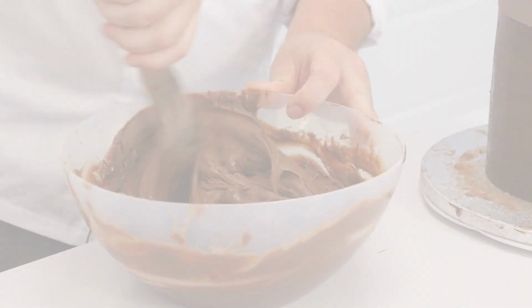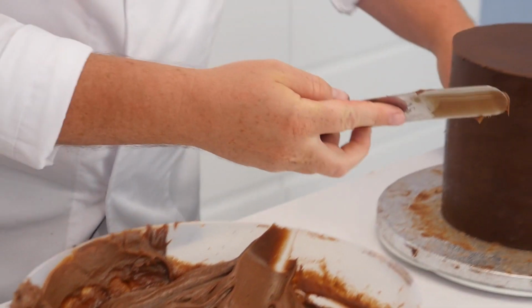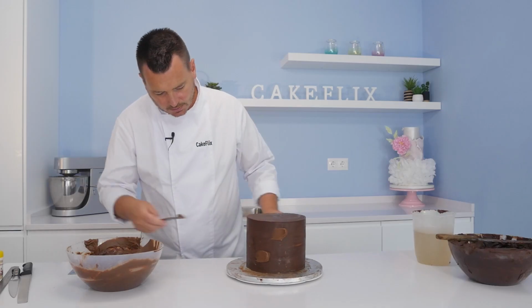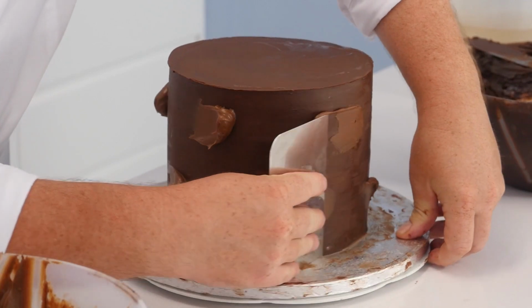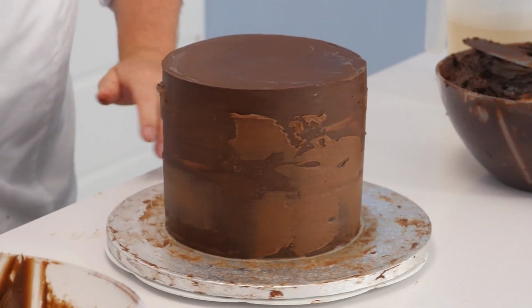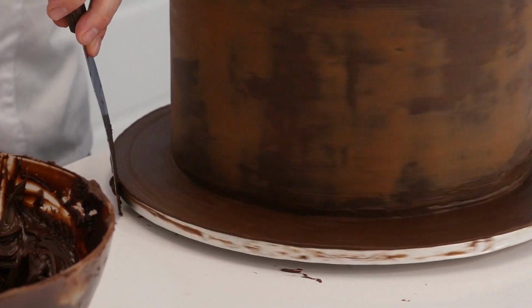and if I have to warm the ganache up again, I can mix it in. And what we want to do here is apply the milk chocolate in just random areas, okay? So just adding it on. Get your scraper. Okay, I'm going on here and I'm just going to scrape around like that and take that off. And then there's one last little thing we need to do, which is the boards.